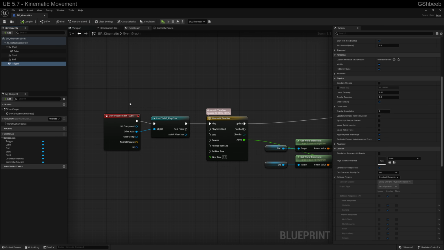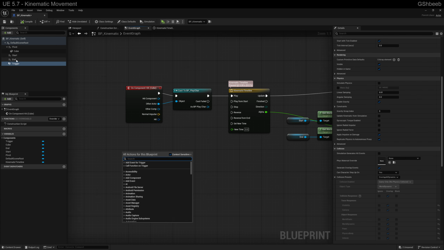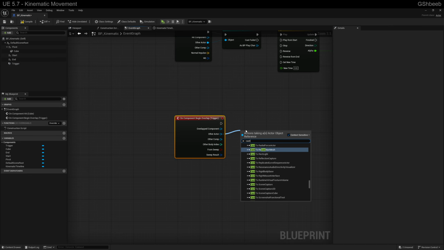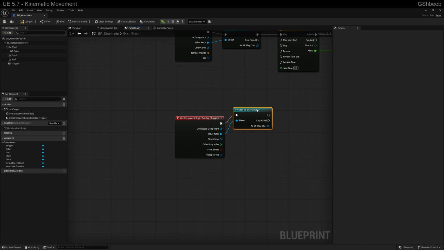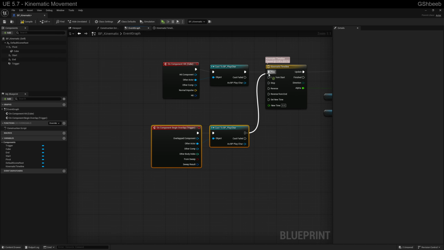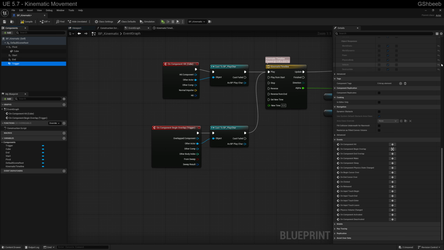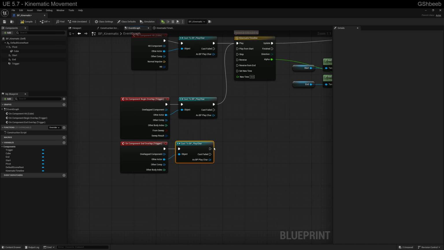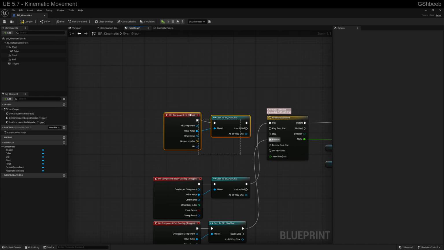And the trigger by default isn't going to be used, so we have to set a behavior for that. We'll say on overlap, and we can do cast for the player. So if we cast on the character and it does overlap, then we can fire this off. And then we can also take that trigger and we'll say on end overlap and do the same thing. And we'll run this to reverse. So when the player stops touching it.